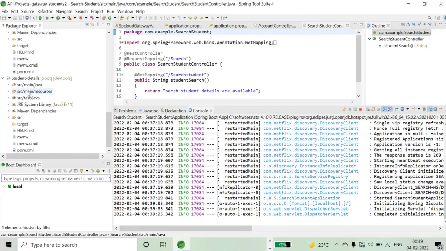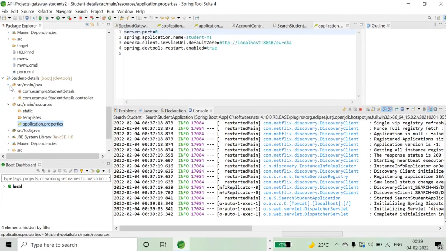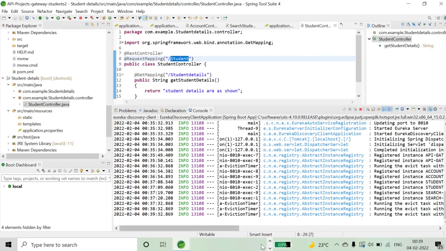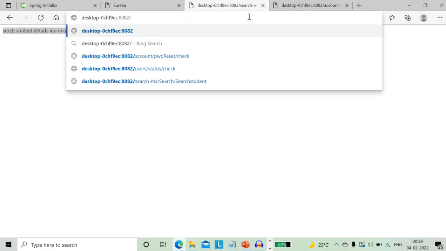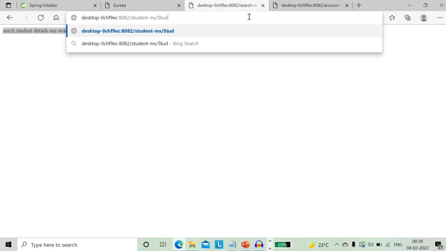This is also another service, and this service name is student ms, and the student controller, student and student details. So you can go and see here student ms microservice and student details.